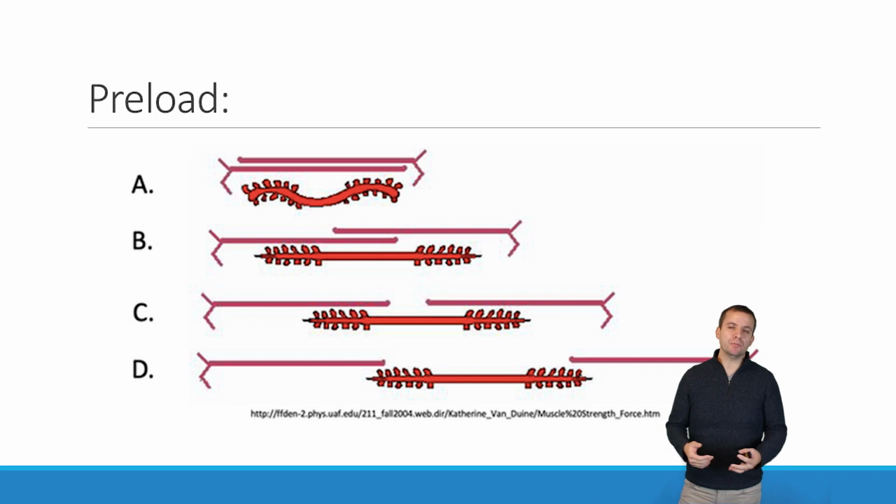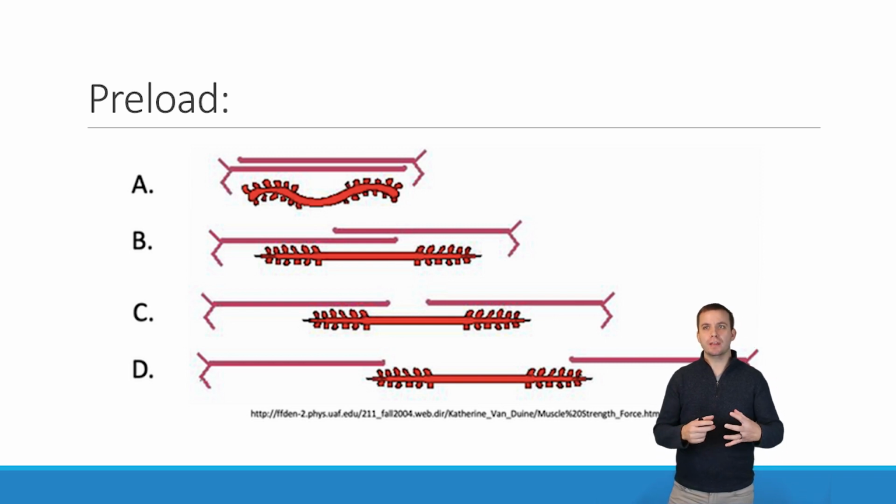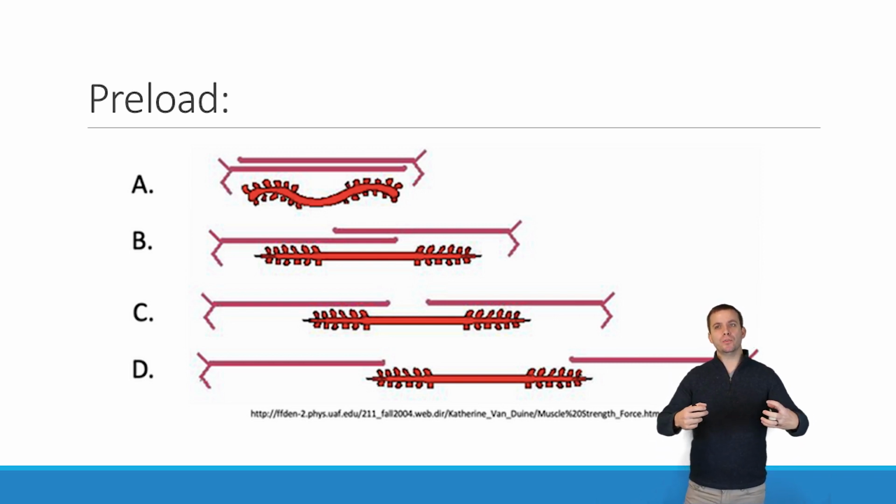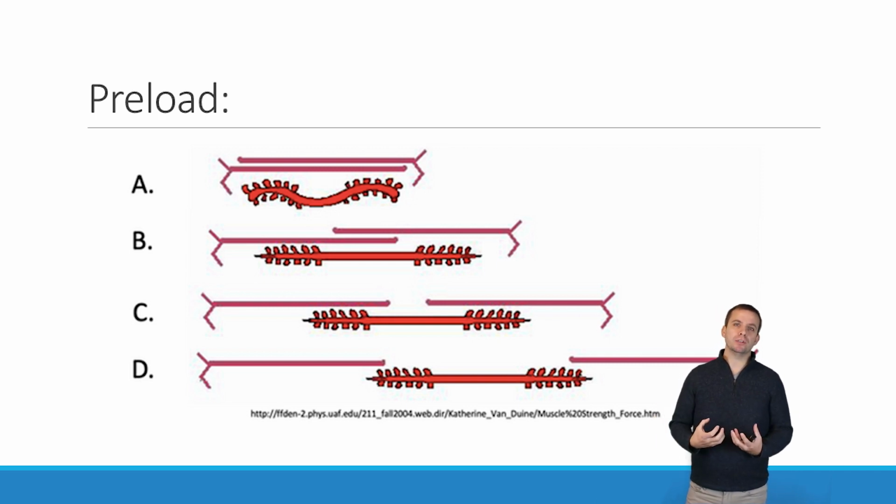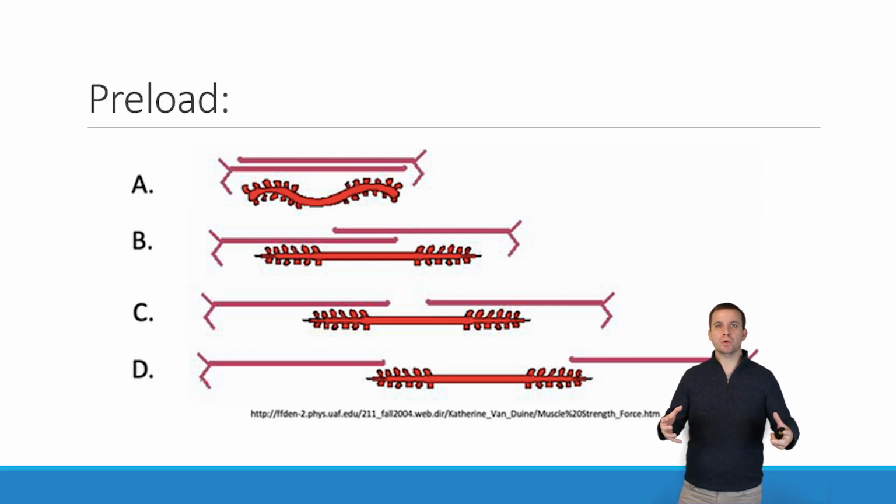Here's another example, if you want to look at it in terms of muscle units: as you pull those actin-myosin units apart, you're going to get that optimal stretch. But if you overextend it, you're going to uncouple it, and then you're not going to be able to get back where you were, and you're not going to be able to generate as much force. So you want preload to maximize that interaction, but if you have too much preload, you're going to come off the curve, you're going to uncouple your muscle fibers, and then you're not going to get the squeeze that you need.